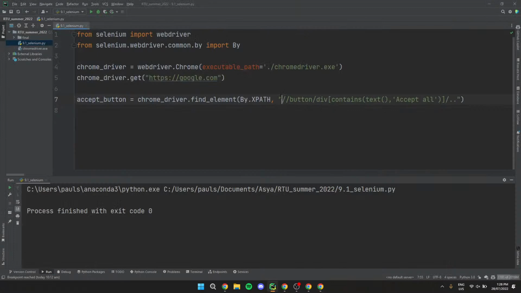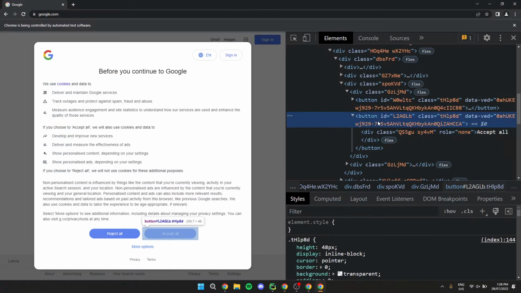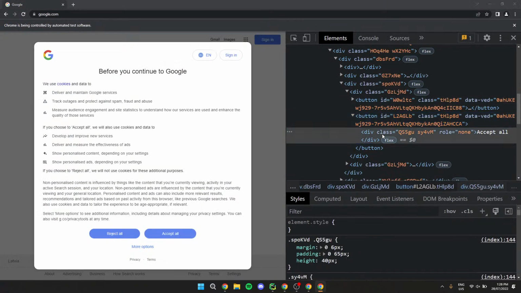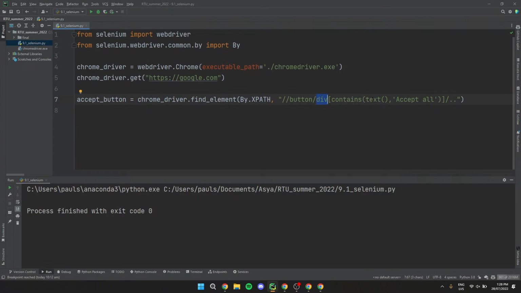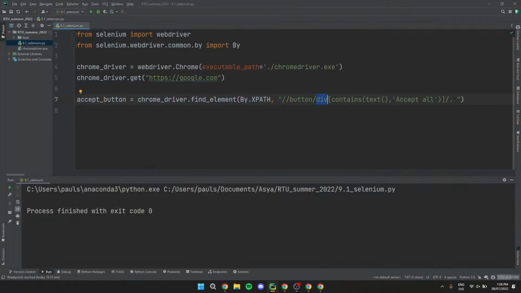But yeah, we are looking at all the buttons, basically this thing, and we are asking that it has a sub element of div, which is this one, and that div's text should contain the accept all text, which is here. And then we go one step above, just like we are doing in a file structure, for example navigating the file tree.